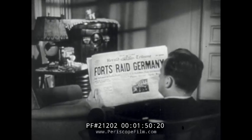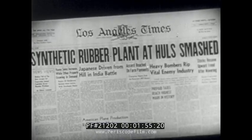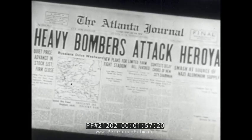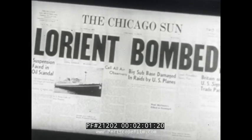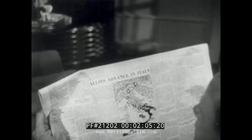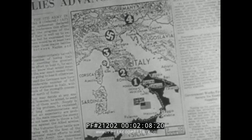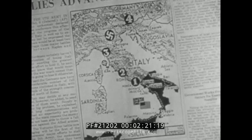To many, the bombing of Germany probably seems to be little more than a series of capricious adventures, one attack unconnected in any way with the one that preceded it or the one that will follow it. It is easy for the average citizen to envision the positions of ground armies because of maps, which make the positions of the contesting forces quite clear. It is harder to express so graphically the progress of a bombing program. Yet there is a real line in this battle of Germany — not a geographical front, but an industrial one.